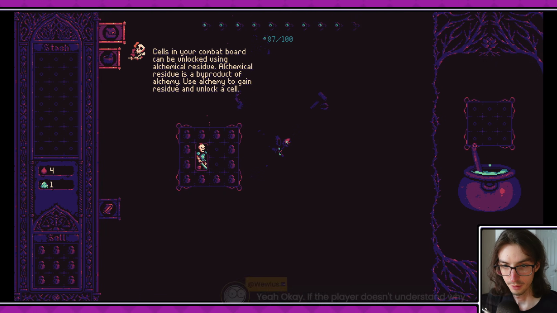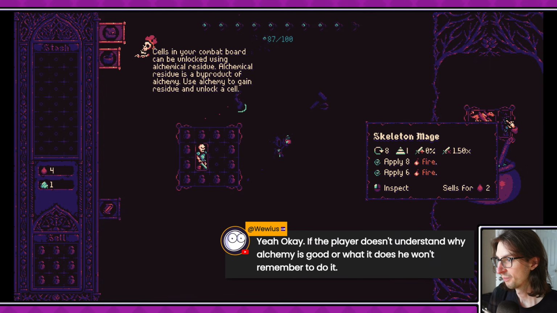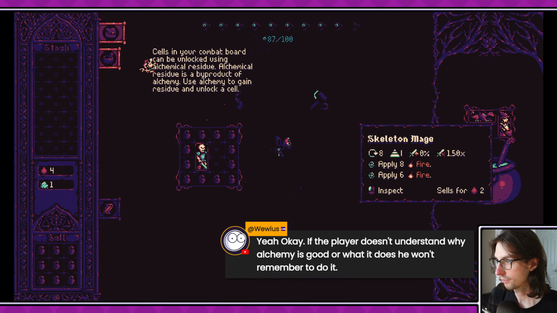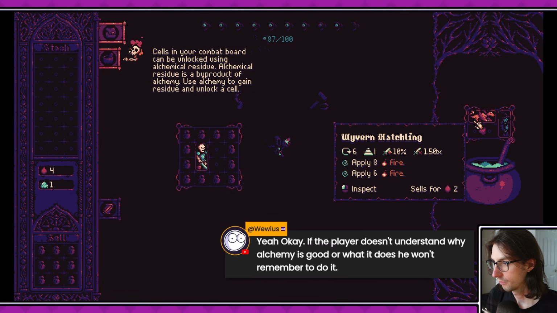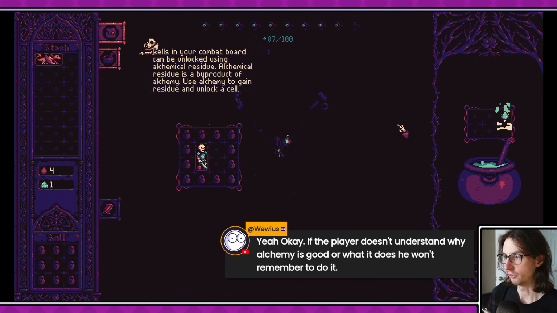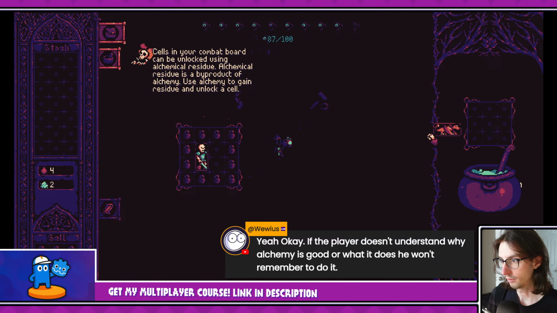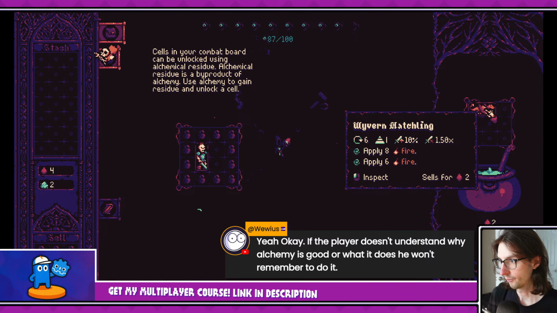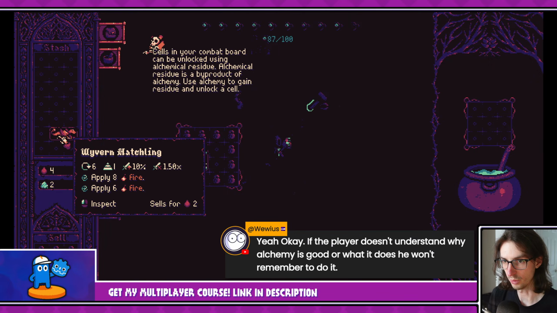Okay. If player doesn't understand alchemy is good or what it does, he won't remember to do it. Yeah. I guess the challenge is to what extent do I explain alchemy. I was hoping the tutorial would be enough, because it does tell you to hover over the cards to see their new abilities.